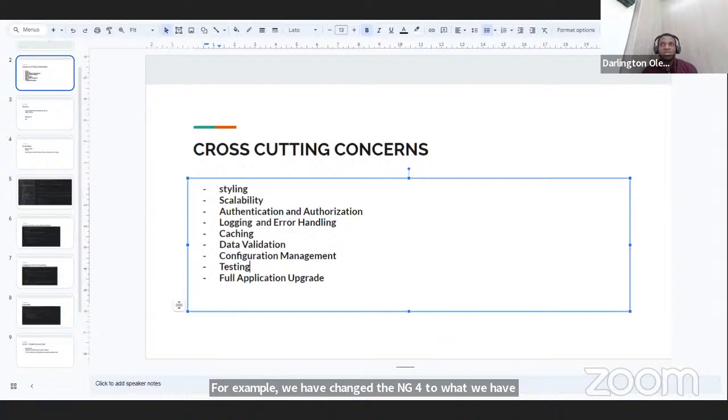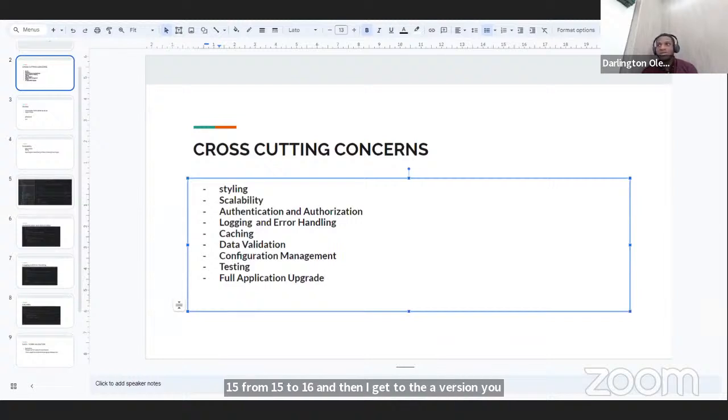So all these new features come with every new version, right? If you want to update your Angular project, you don't have to start the project from scratch. You just use the CLI to upgrade it. Let's say your project is in Angular 14. You can upgrade it from 14 to 15, from 15 to 16, and then you get to the version you want, right? So Angular thinks about all these things.